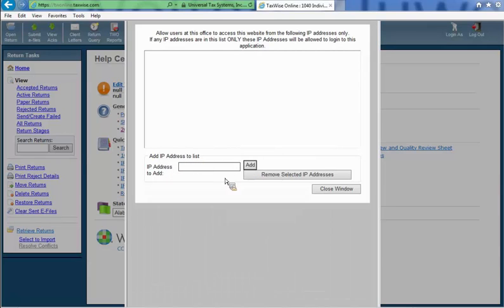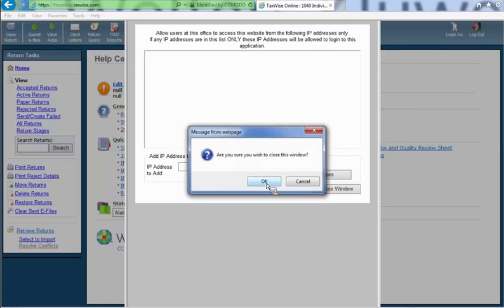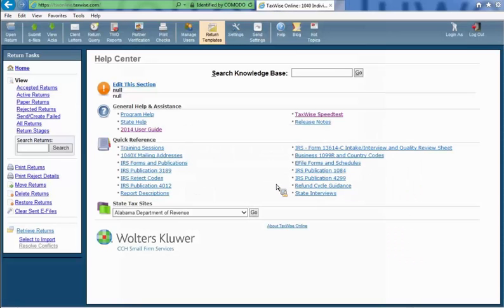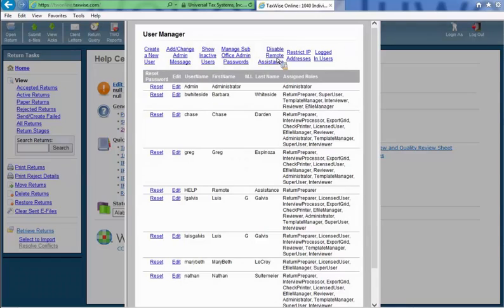Now that will again make sure that only that IP address, which is the internet connection assigned in that security role, will be able to access TaxWise Online. So you want to be careful when you do that. And if you want them to be able to do things at home, maybe work on assignments and homework, then you don't want to restrict any IP addresses. You really want them to be able to access this platform from anywhere if they want to be able to work on some of the returns.